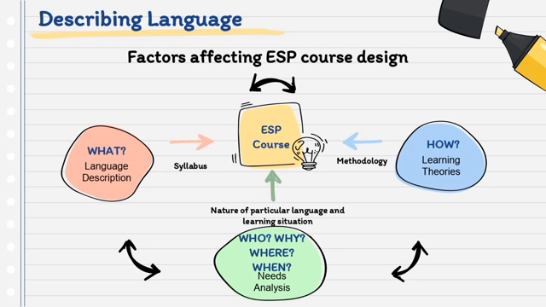For the first, what is like we as a teacher must know about the materials, about the point that we want to serve to the learners. For example, language description. Language is an analysis and describing of how language is actually used. As the teacher, we must know what language description is and share it with our learners so the learners know about language description.